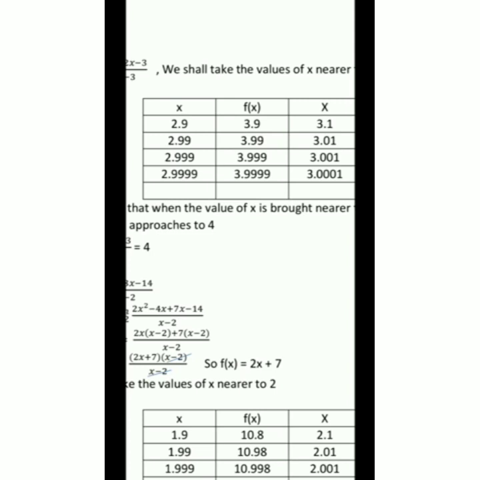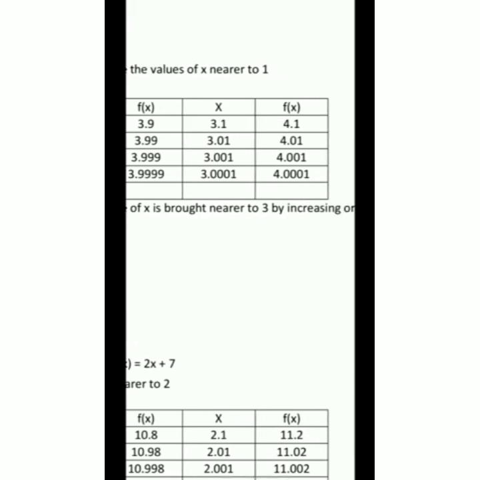And the last one, 3 minus 0.0001, that is we get by four digit numbers 2.9999, and by putting that in the equation we get 3.9999. In the same way, adding up in that particular column, the first column, 3 plus 0.1 is 3.1, and the output comes down to 4.1. When you add 3 plus 0.01, we get the answer as 4.01. When we add 3.001, we get the answer as 4.001. When we add 3.0001, we get the answer as 4.0001.